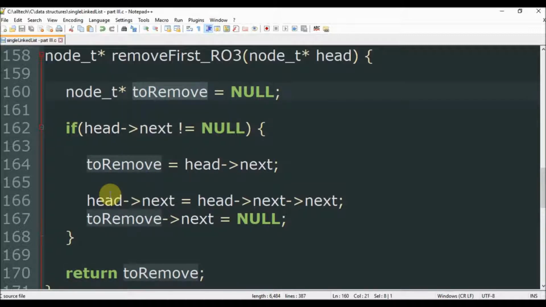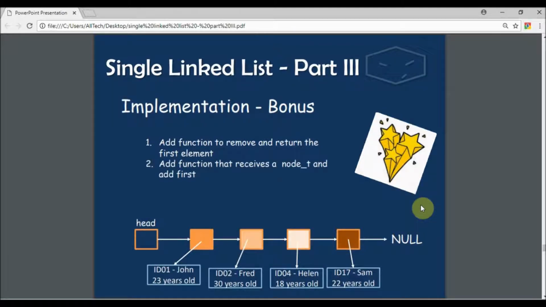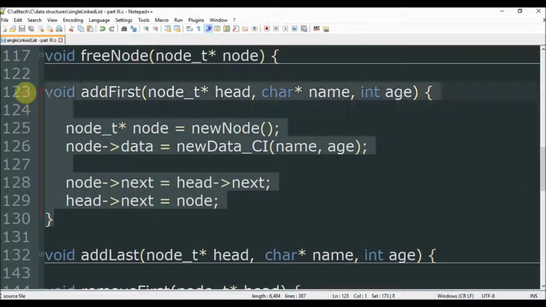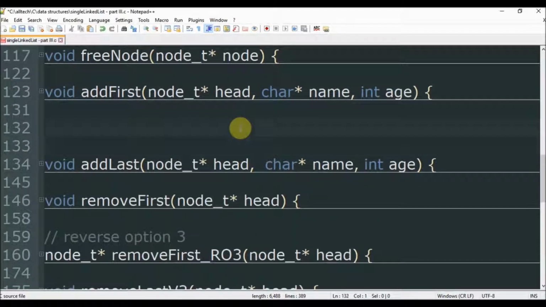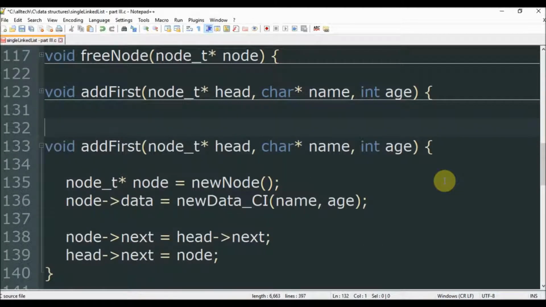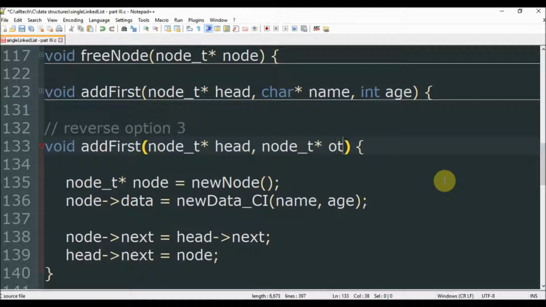Okay, so the next step is add a function that receives a node_t and add first. So this is similar to add first. We copy this and we paste here. It will be void. Let me put a comment reverse option 3, and instead of char name and age it will receive a node_t other.